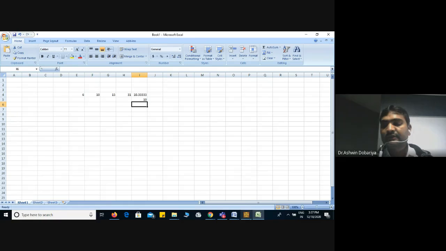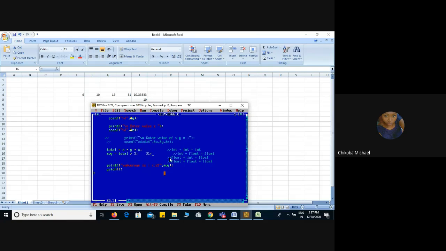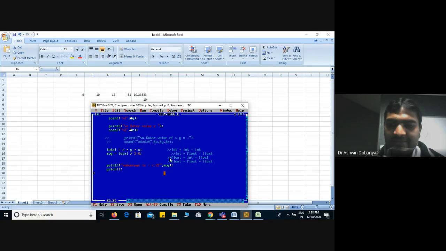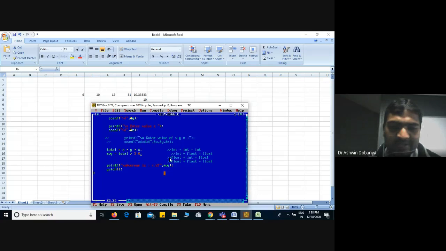Then what is the solution? Can anybody tell me the solution of this? We add two zeros on 3. We write 3.00. Yes, excellent. Who gave this answer? Actually, I am not able to see the name of the student because I have shared my entire screen. Michael, sir. Yes, Michael, very good.